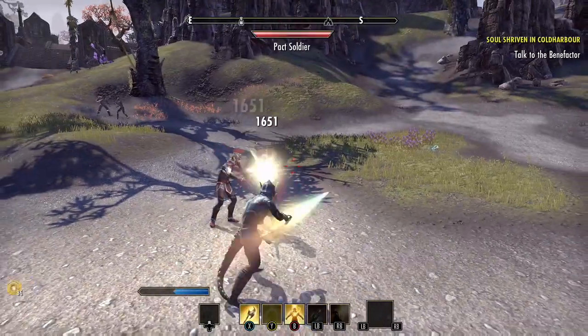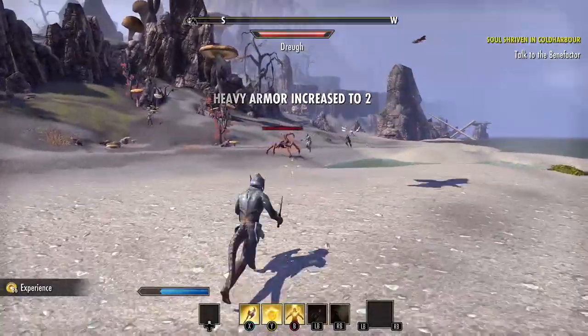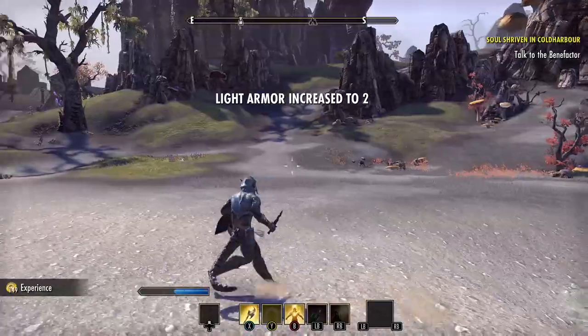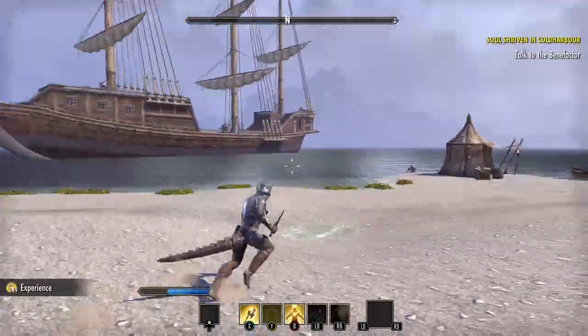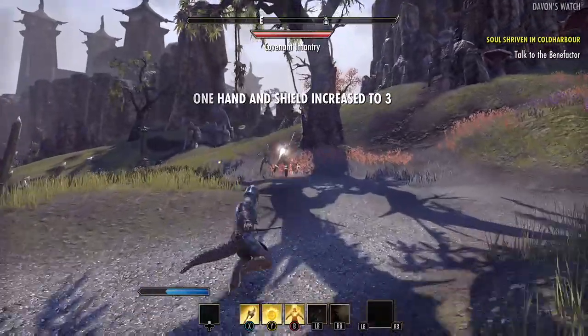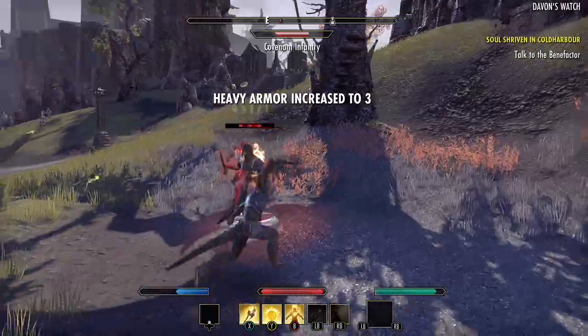Let's get rid of some of these guys here. Here we go. Heavy armor increased to 2. And then we should see light armor increase to 2. So they have an equal rate, right? Because I have an equal amount of pieces equipped. It's generally good to level them equally.